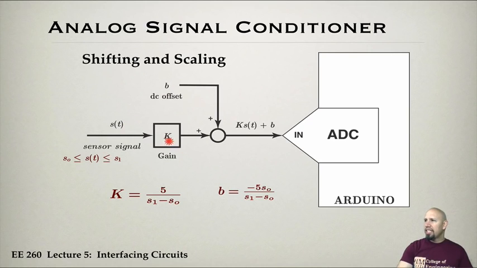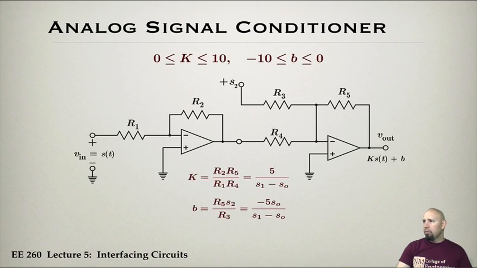So this, in block diagram form, is the kind of thing we need to do. We need to scale, that is, apply a gain, multiplying our signal. Then we need to offset. Now when we saw the op-amp circuits, we saw that an op-amp circuit can do both. It can do a summing; we had a summing inverter. We also had a gain, which was the inverter, and so both of those together can be used to create a circuit that would work for us.